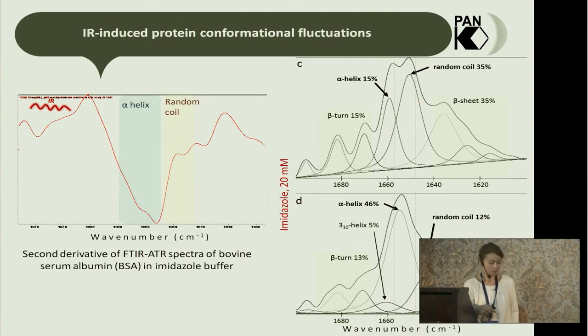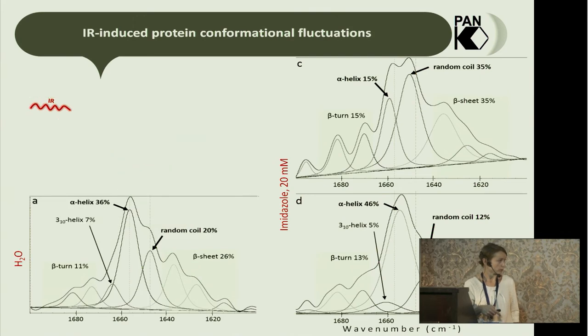So here I would like to show you already the Fourier deconvoluted and the fitted spectra of our bovine serum albumin dissolved in buffer in those two extreme substates. So this partially disordered state with great contribution of the random coil, and this more folded conformation. Now this folded conformation resembles very much the conformation of our protein when it's dissolved in water only, so when there are no those surface active and structure distorting ions.